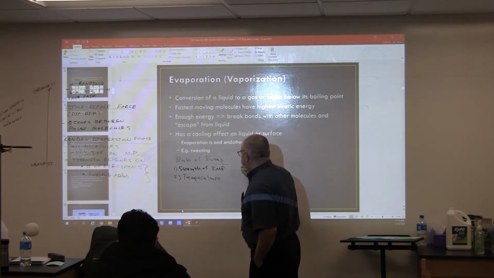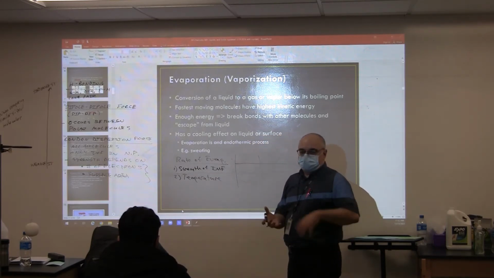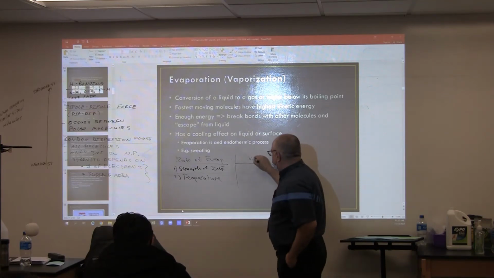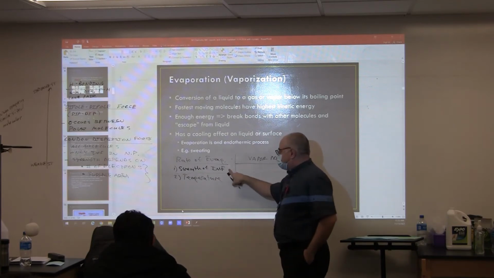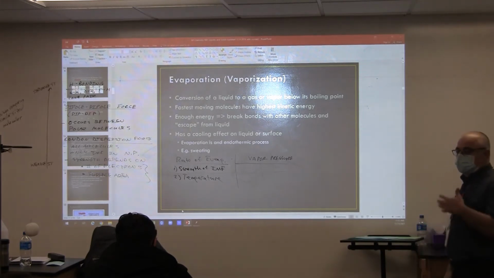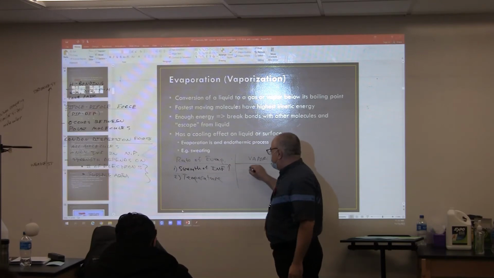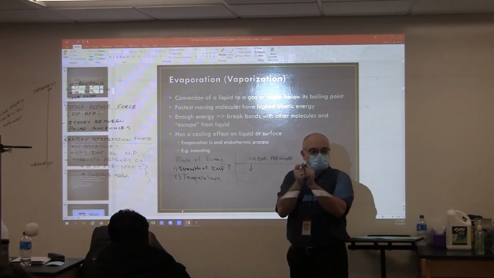So let's make sure we understand the relationship. I'll make a little table. And can I give you a measurable way to describe the rate of evaporation? Because if you do it in a closed container, you end up getting a constant pressure. So we can call it vapor pressure. So, and I'm going to demonstrate this in a minute, if the strength of the IMFs is high, what should that do to the tendency to evaporate? Make it high or low? Low. So when it's a strong attraction, the tendency to evaporate should be low. Does that make sense? Because they're more stuck to each other? They can't get away as easily?